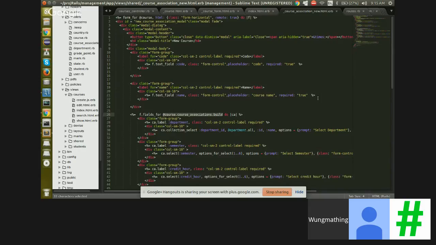I'm wondering if it's because we're using the same form for update and new. Yeah, that was my guess as well. But then again, I kind of need it because I need it to be associated with the same course. Yeah, but couldn't you do the course where course association with course ID matches the instance variable?